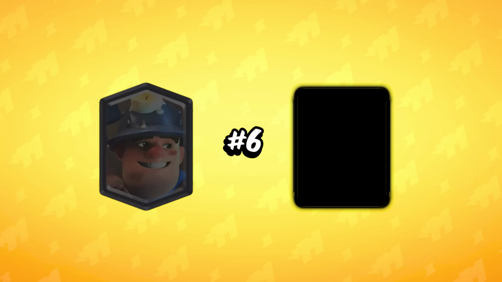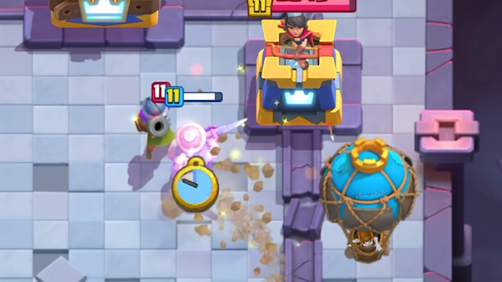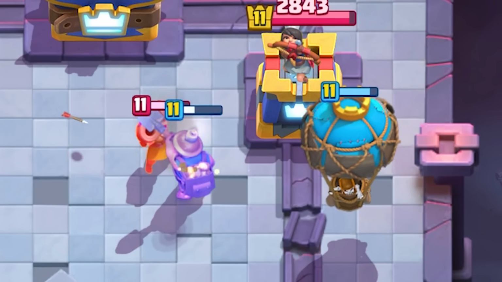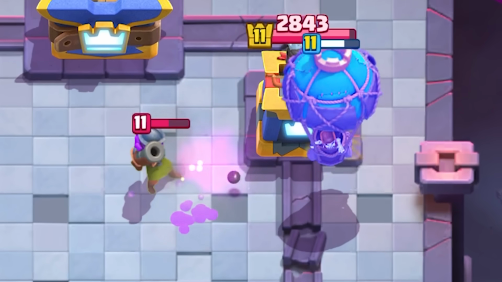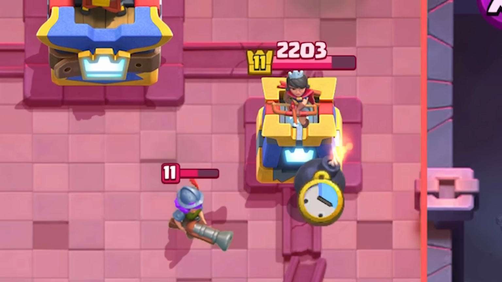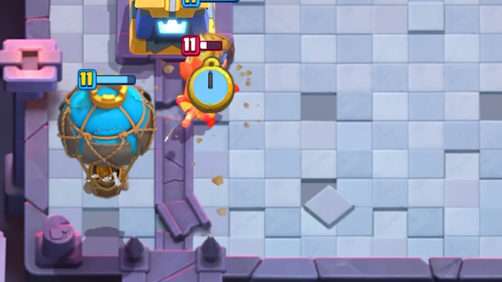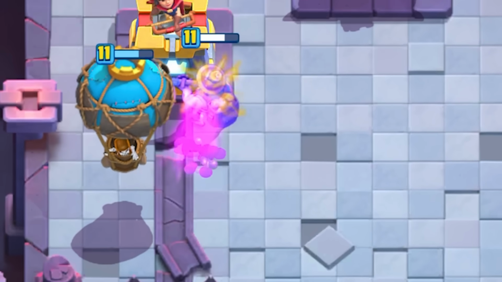At number 6, we have the Miner plus Balloon combo. This is probably the highest skill card combo on this list. You need to make constant predictions using your Miner to snipe enemy troops trying to attack your balloon. It's a high-risk combo, but an extremely rewarding one too. A couple of balloon hits, and the tower is gone.